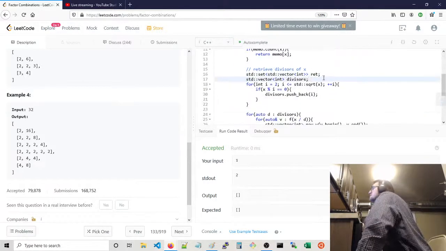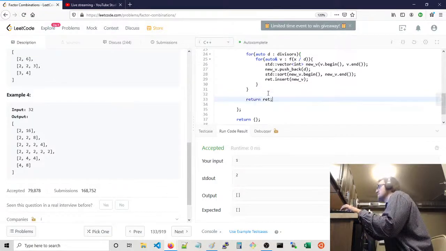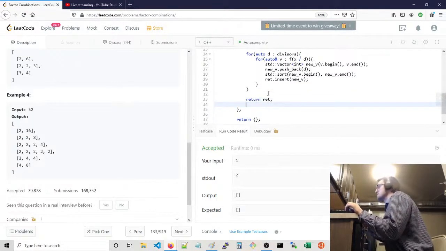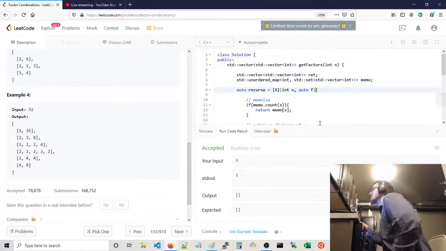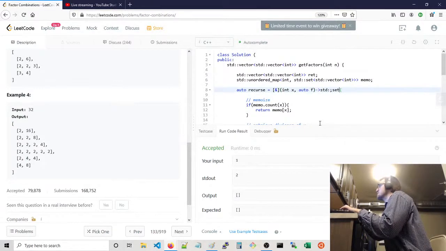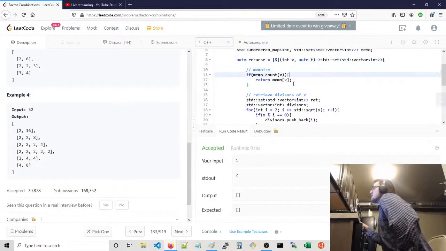Right, and then we return that ret at the end here. And this is going to be a set of vectors of integers.